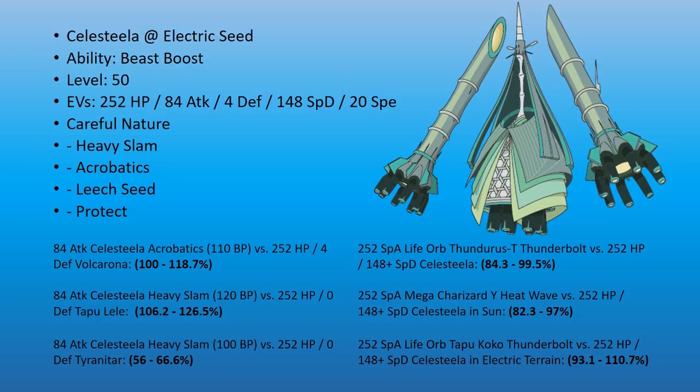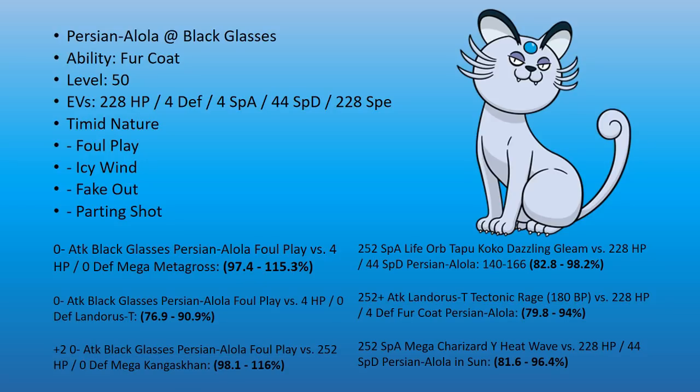So moving on to the Persian. With the Black Glasses, I've already said about the Foul Play calc onto the Mega Metagross. That is the main reason that I put the Black Glasses on. Also with the Swagger Foul Play, that does KO a lot of things at +2 with the Black Glasses. That's just normal, maybe Berry Persian wouldn't KO otherwise.